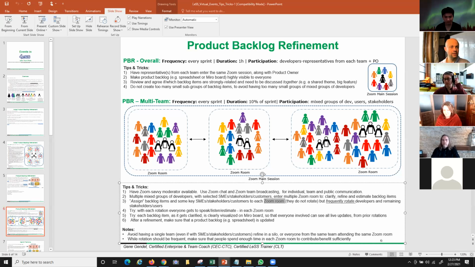So these rooms are not per team, as you notice. These rooms are a mixed group of developers. So how many people do we have in the queue? I'm not even sure now, 63 people, right? That's probably too many. It's almost like a LeSS product group. We would split into 4 rooms, each room having maybe 15 developers from different teams, and we would have conversations around things that pertain.